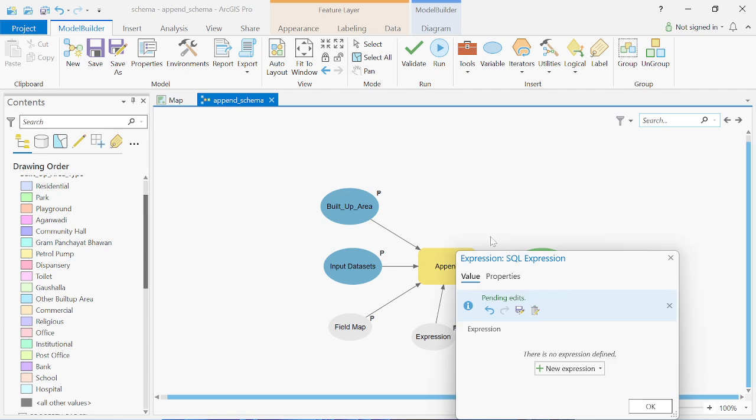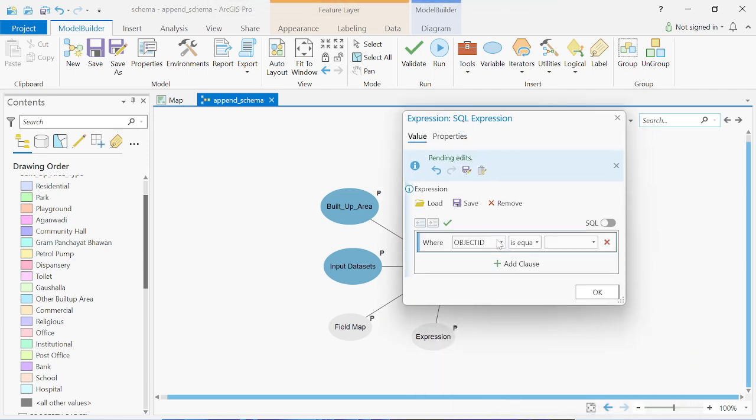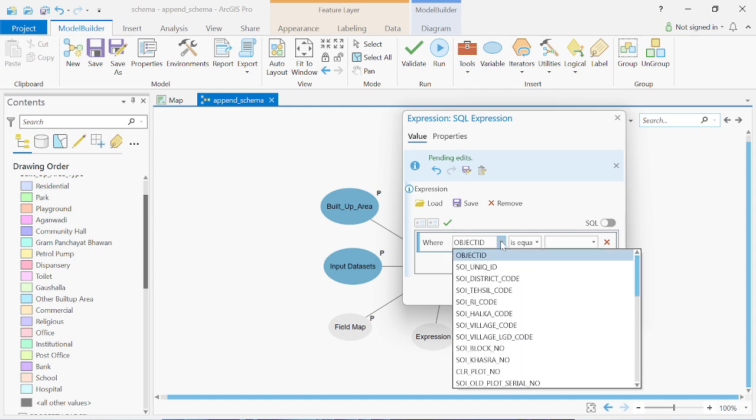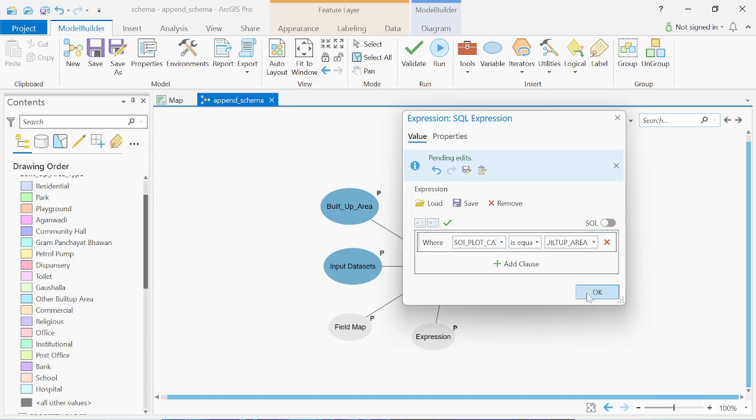So field map, expression, you have to use expression. Open. Here my expression is new expression where SOI plot category is equal to built up area, okay.